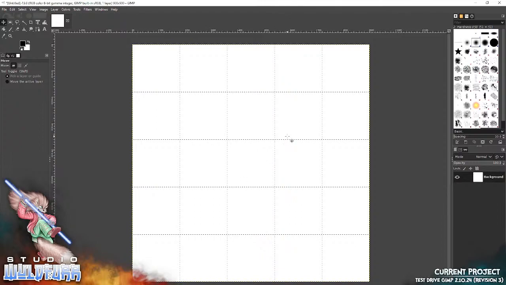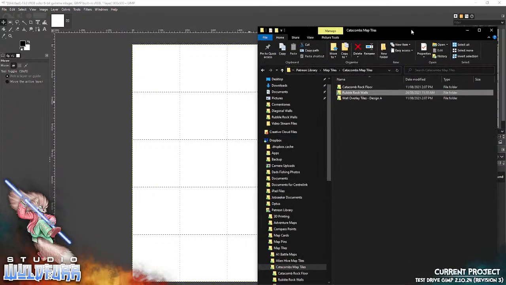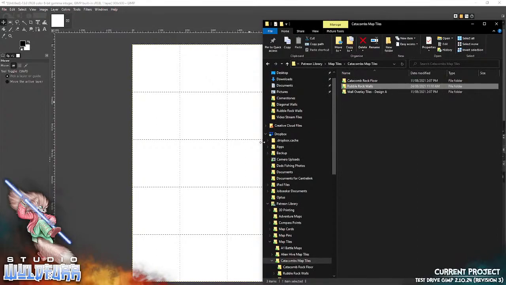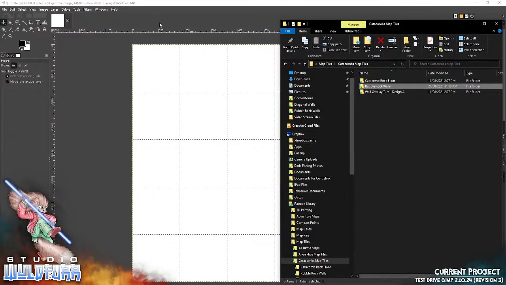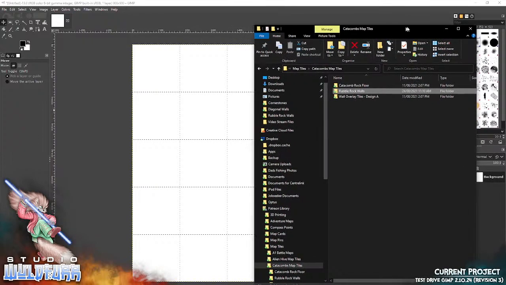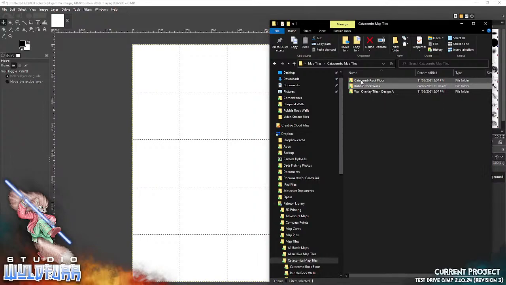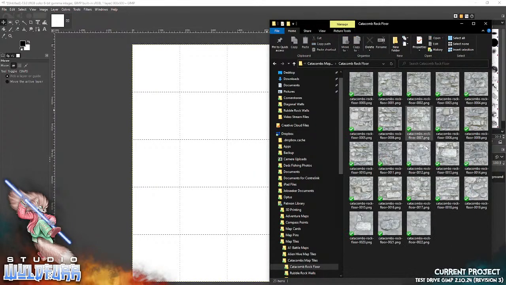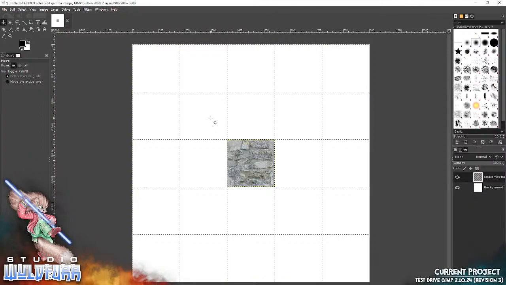Now, I'm working on a Windows computer, so my methodology is that I have the file browser window that I can Alt-Tab between the canvas and it, and I can see it in the background. But whatever methodology works best for you. You may have this window on a different screen. The main thing is that you can go into your resources, your art assets, and click and drag to place them onto the canvas.